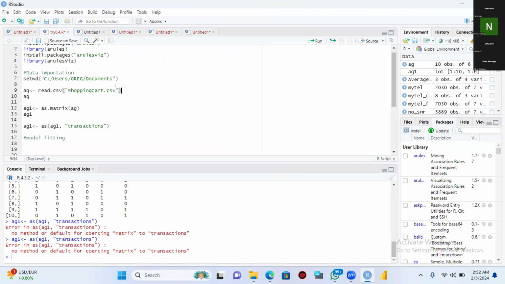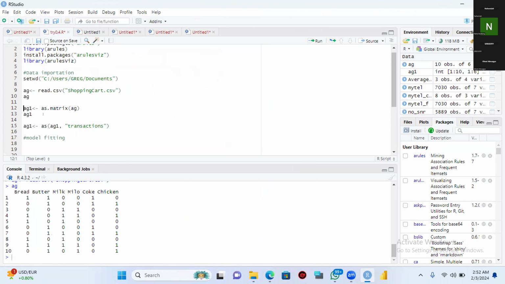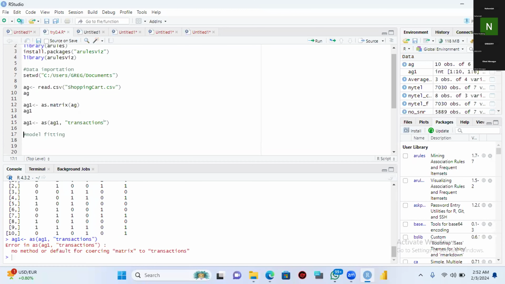Okay, continue running. So run the matrix. Then the transactions. No method.